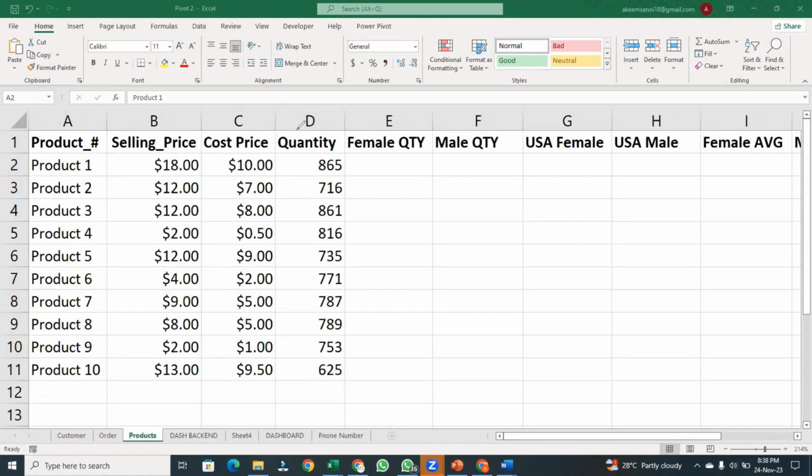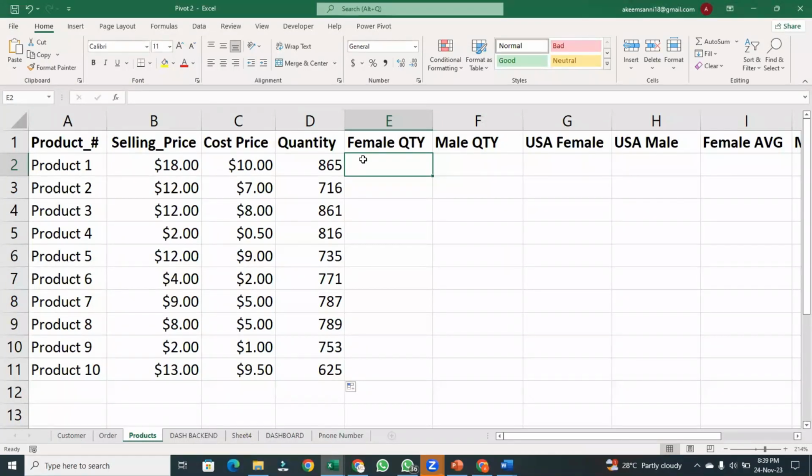Sorry, someone is trying to write on my screen, so I want to disable it. So that is SUMIFS. You can only use SUMIFS if you have more than one criteria. But if you have just one criteria, let's say you just want to sum up only female, we don't care about the products they order.